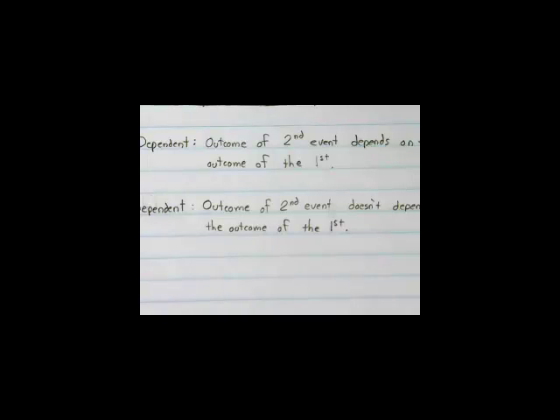Let's see if I can come up with some other ones for you. What if my first event is I'm going to pick a student at random, and then I'm going to pick another student out of this class. Are those two events independent or dependent? Dependent, because I'm not going to put the first student back, sit them back down in the room and then pick again, right? It's kind of like the card situation, right? I'm already out of the deck, and I have a smaller deck to choose from now when I pick that second person, okay? So those are dependent events.